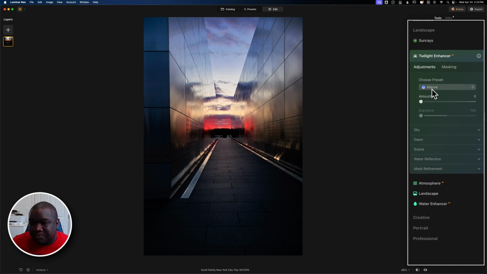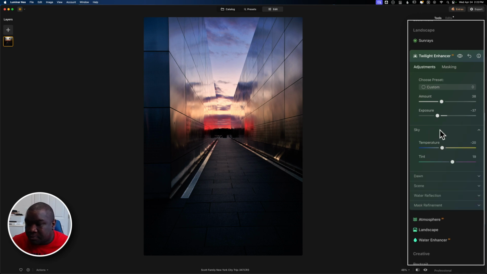Now, you could use these presets in here. I'm not actually going to use the presets. What I'm going to do is crank up on amount, and then I'm going to pull up on the exposure to the opposite direction, because you could go more moody. And in fact, maybe I will go moody. You know, trial and error seems to be the best method for me.